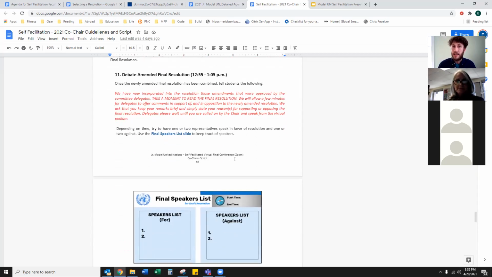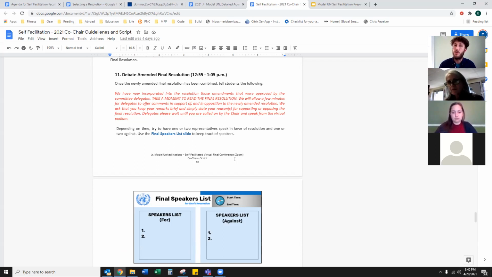Finally, right towards the end of the program, we assemble the resolution with the amendments that have passed. So clause 1 was written originally in a certain way. It might have been amended in that amendment writing section, and ultimately the amendment might have been voted on and passed. Well, that's great. That amendment then takes the place of the initial clause 1. It is still clause 1, but it's a new sentence because it's been amended, right? Same thing happens with clause 2. That ultimately gets amended. Clause 3 might even get amended as well. That leaves us with a final resolution with all 3 clauses having been read, debated, and amended.